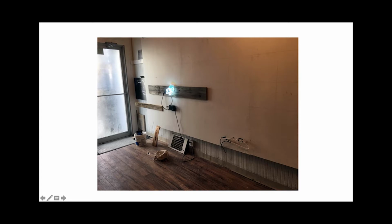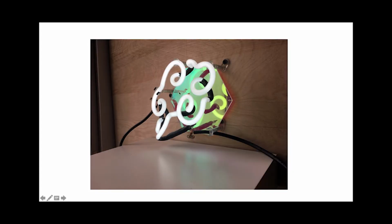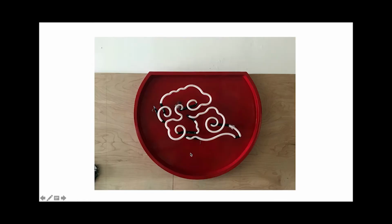So laying it out, I wanted a sense of movement and motion. So I started with these reclaimed wood pieces that ended up not having a logic I thought was very useful. But I started plotting out where the neon should go and what relationship the neon could have with various materials. So here's an early one of this smaller piece with this hexagon, this laser cut piece of hexagonal prismatic acrylic, which I ended up not using, but I just wanted to see how it would relate or react. So these started being laid out, imagining what it would look like.